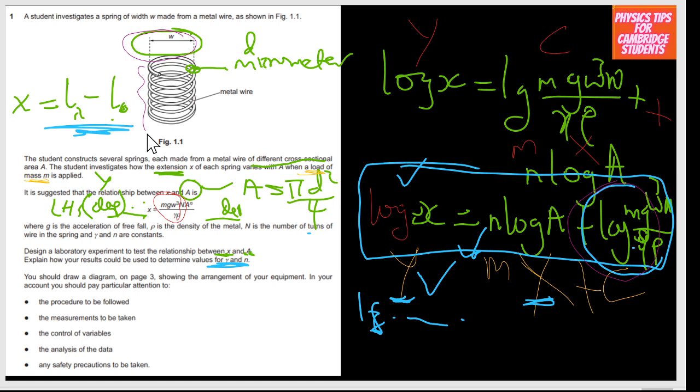Density also, because we're saying using the same material to make up the wire, so the density is the same. Now also to find the density so that you input it on your y-intercept, you need to know the formula. So this comes again as an additional detail mark. So you should have a method of measuring the W so that you know it. You could use vernier calipers for you to do that. We could use vernier calipers.